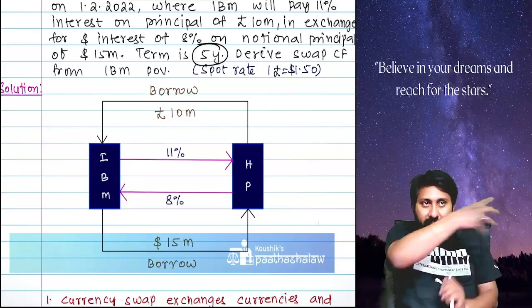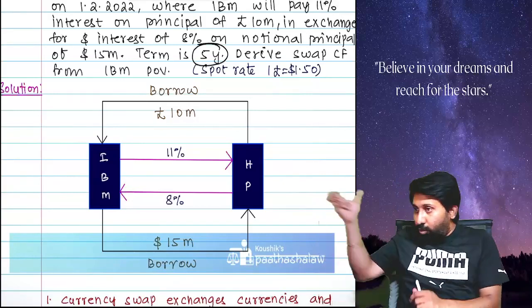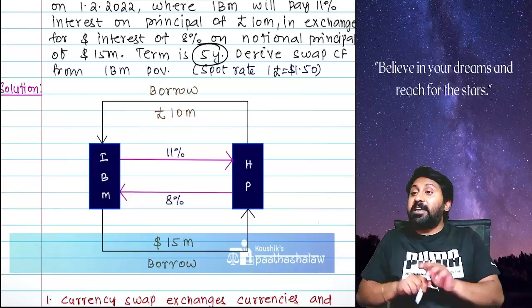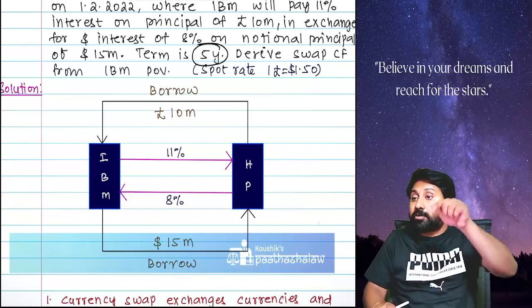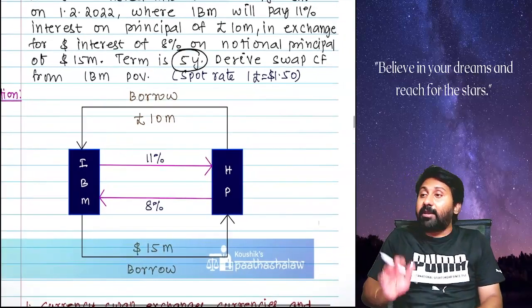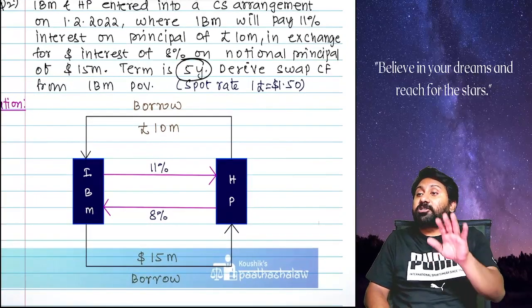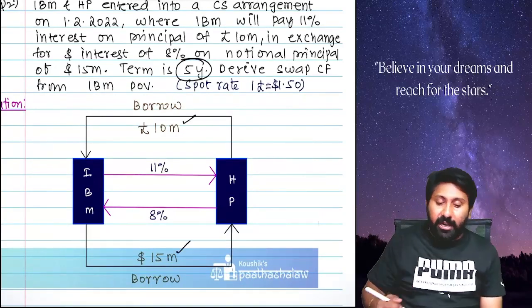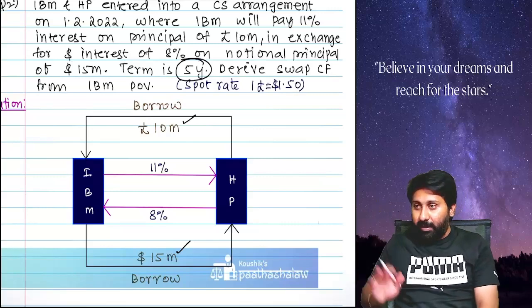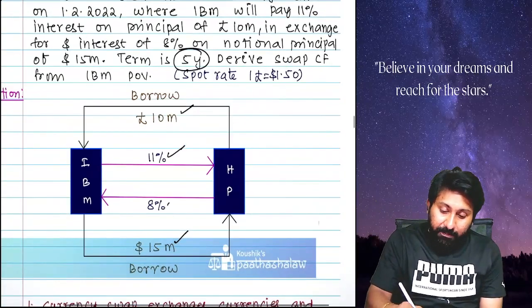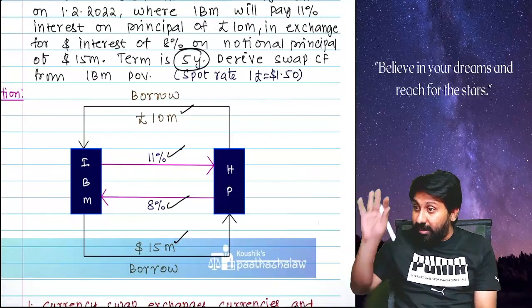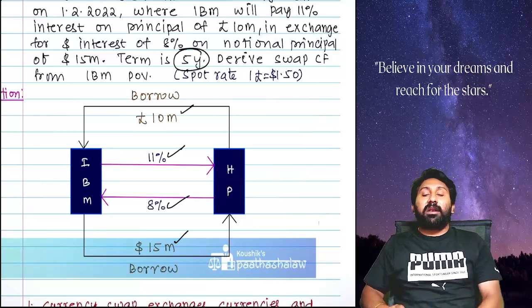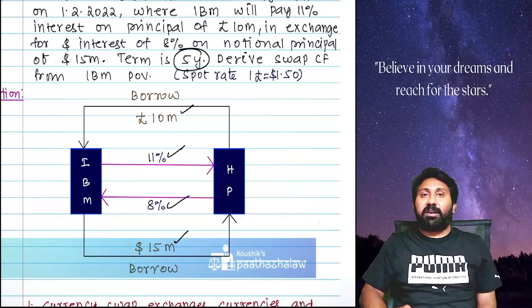Okay, my loan I will take now, I will give it to you. Loan you take and give it to me. Such that the swap happens actually. Though it is called notional principal, in a currency swap, exchanges really happen. So $15 million and 10 million pounds really change hands. Okay. Interest payments also will actually be made. You can't net off the transaction. I will give you an example.